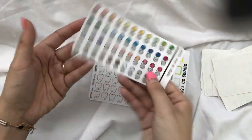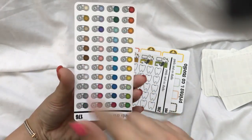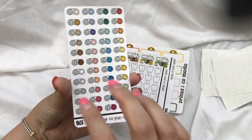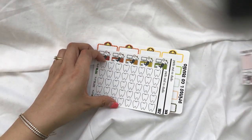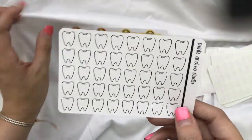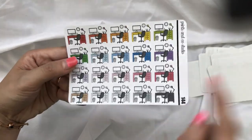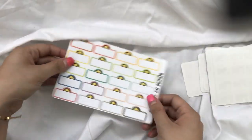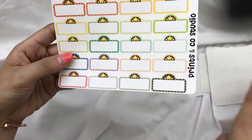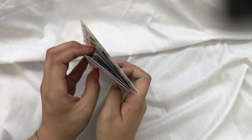Then I have the contact lens. Why am I doing this upside down? Left and right, right? Yeah. The contact lens container thing, just to mark when I open a fresh new set of contacts. And then I have a sheet of teeth, or a tooth. I think a tooth, just to mark dental stuff. I got one sheet of the desk stuff in different colors, and then I have the movie marquee, which is a bigger sheet compared to the rest of these. And these were all $1 with the 10% off. It makes it just a little under $1, and I think it's worth it.